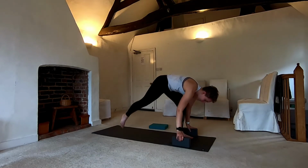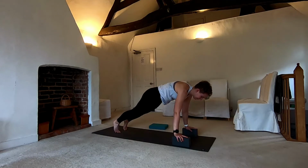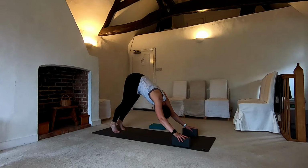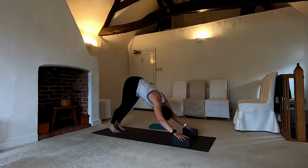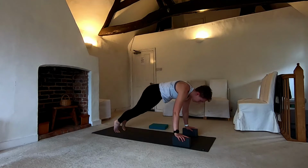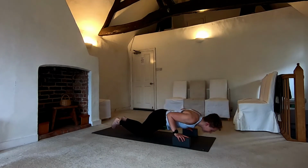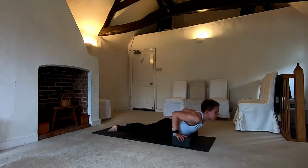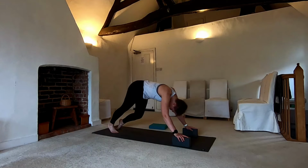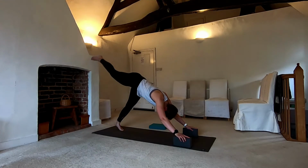Inhale, the left leg lunges, exhale to plank, lifting hips, downward facing dog, and releasing there. Breathing in, come forwards. Exhale, strongly down to the mat. Inhale, lifting strong through the back of the body. Returning to down dog. Left leg lifts high.